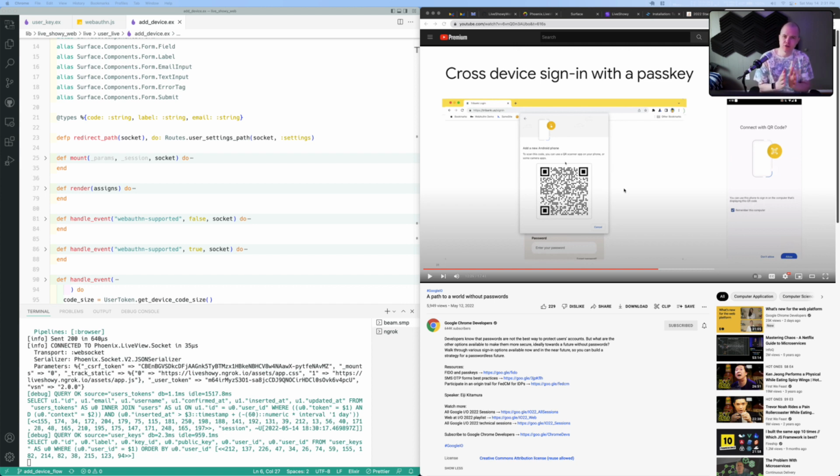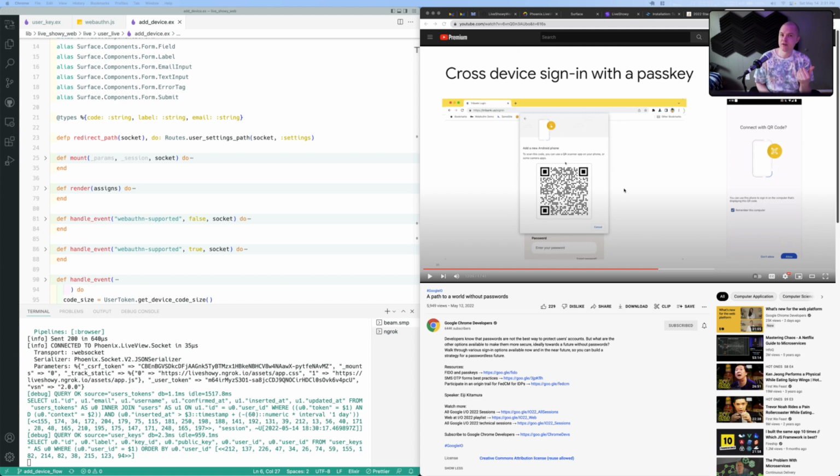So it's a great crash course in WebAuthn, if you don't already know what I'm dealing with here. But it also, halfway through, talks about some of the features that are in the works. The first one that's really important to me is cross-device sign-in with a passkey. And I think this is already supported on Android devices.